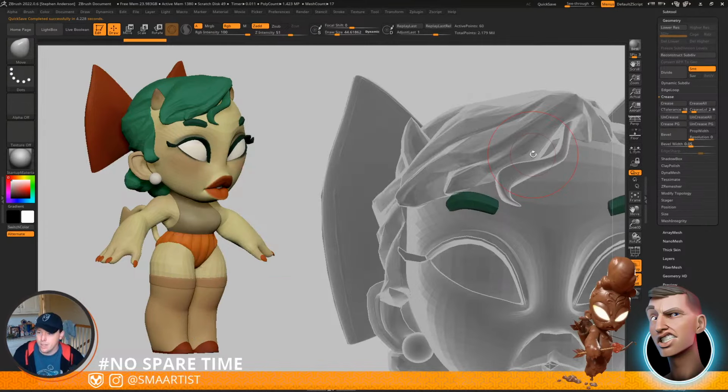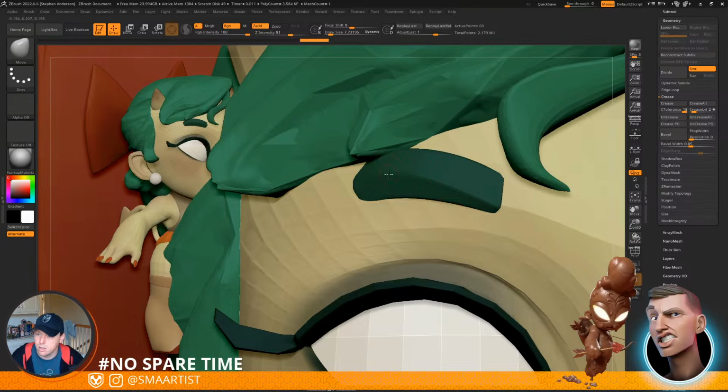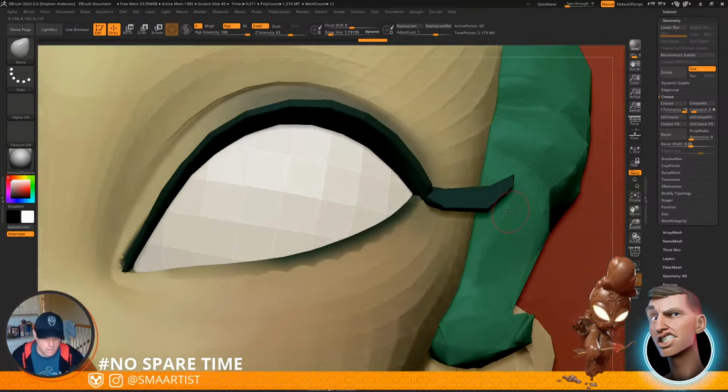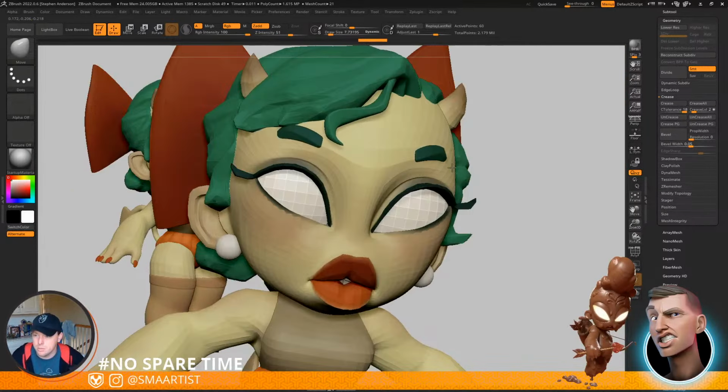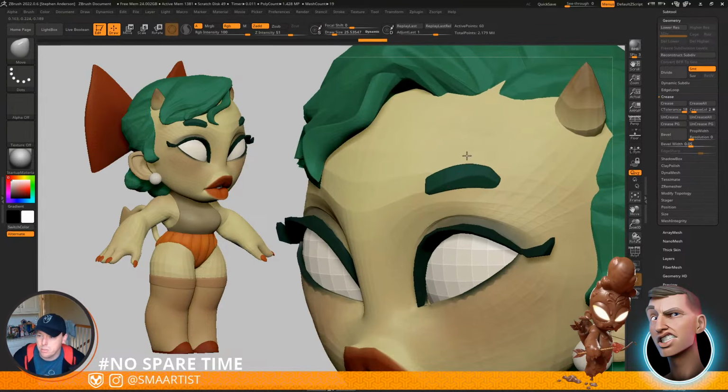In fact, before I commit this to anything, I want to give her just a little bit more shape to this brow. Oh my goodness, I am having problems navigating today. See, this is kind of cool. It's not quite a smooth transition from face up into the brow, but that's a pretty nice shape it's making.